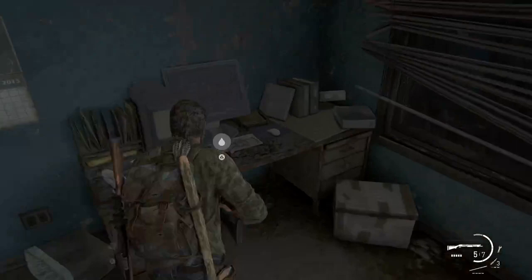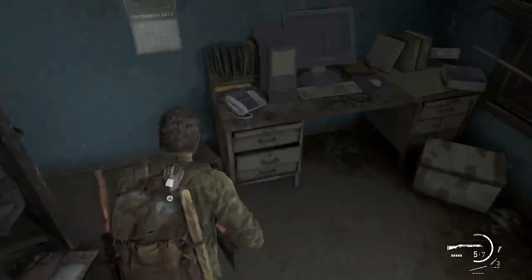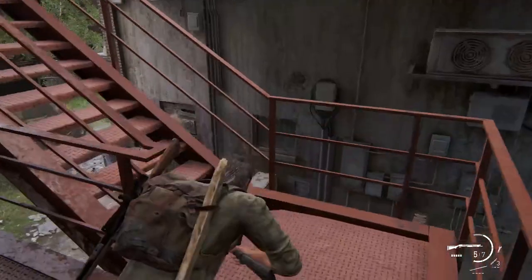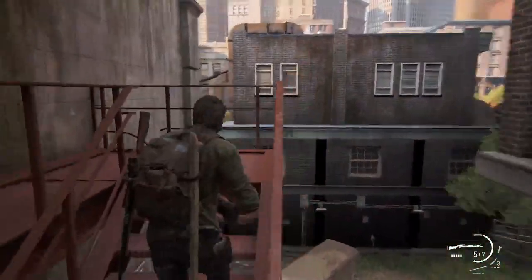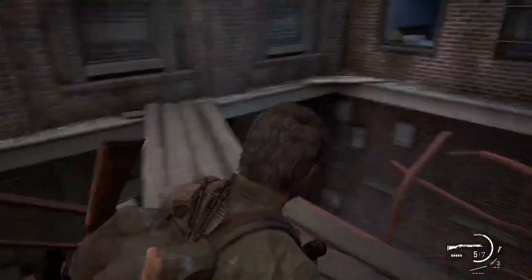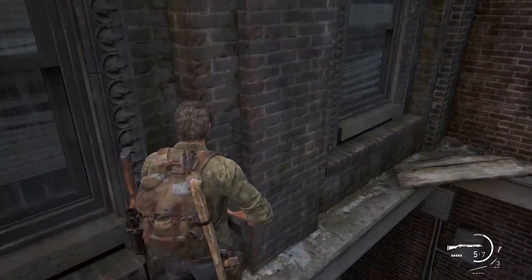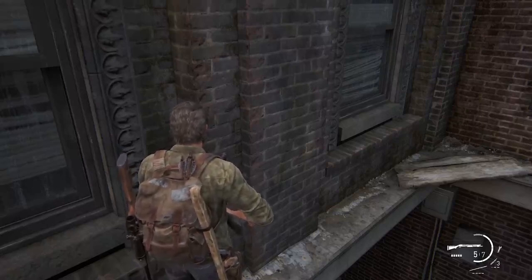Oh, he's scattering some stuff. Cool, he's leaving. I think we lost him. All right, so we're past the APV. It's time to head through this next building and see where it leads us. So we got this taken care of. I hope this helps you.